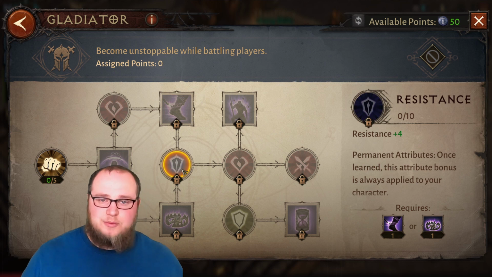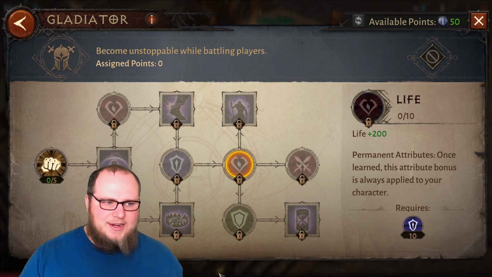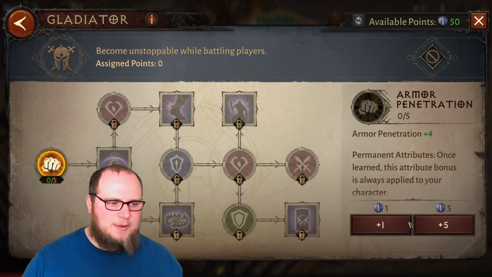Next, we have resistance. What was I just saying? If you don't have it, maybe you should get it. There you go. Now you have to pick one of those. We get that. Now we're back to life, huh? What are you seeing here? If you're going for Immortal, you're taking life. At this point, you can go up here and you can be toxic. So let's talk about this real quick.